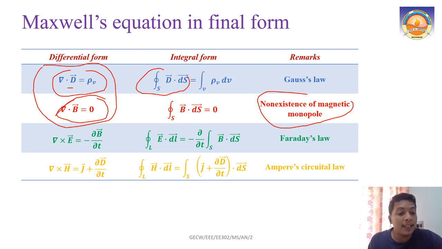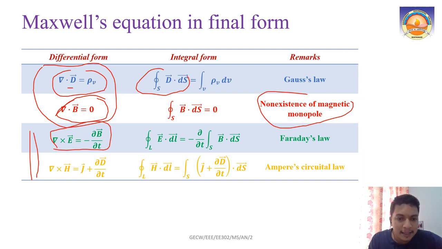And for the other two equations, when we considered static conditions, del cross E was 0, or we call the electrostatic field conservative. Afterwards, while introducing Faraday's law, we understood that del cross E is minus dou B by dou t, which is not conservative. There is a curl associated with our field. So that concept we discussed in the last lecture, right? So this del cross E equal to minus dou B by dou t is a modification compared to our static condition.